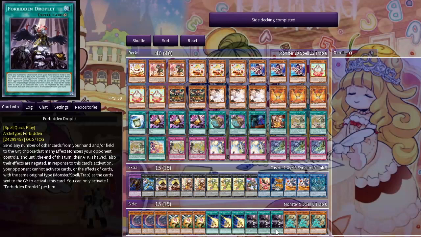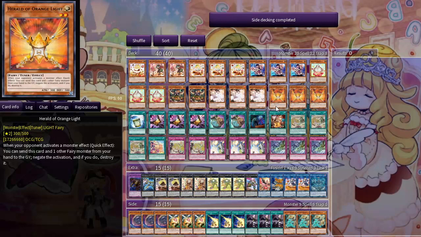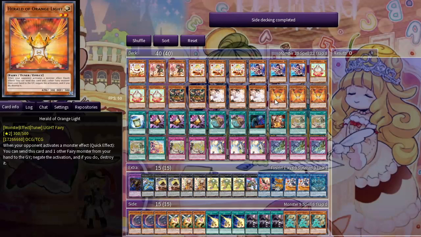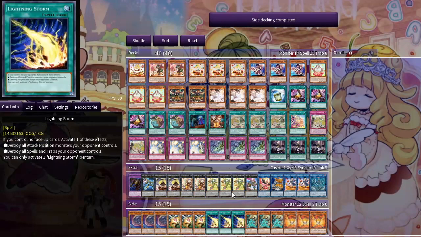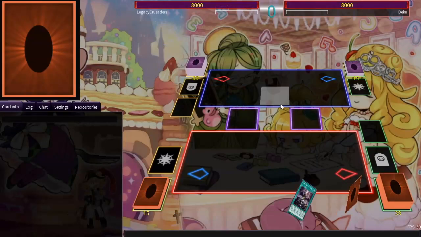Cyber Dragons are actually decent. Droplet might be alright. Yeah. Or do we stick with the Orange Light and hope for the best? Actually, I'm going to say the Droplets. Alright. I guess at least we could set it if we go first, which we are, so... It's time to duel.